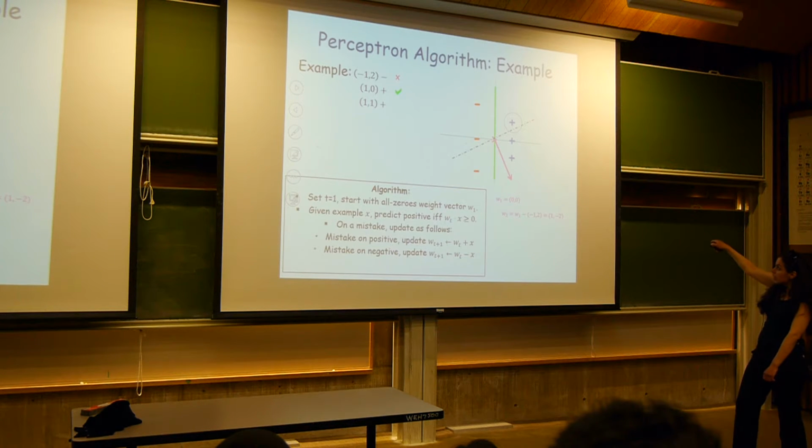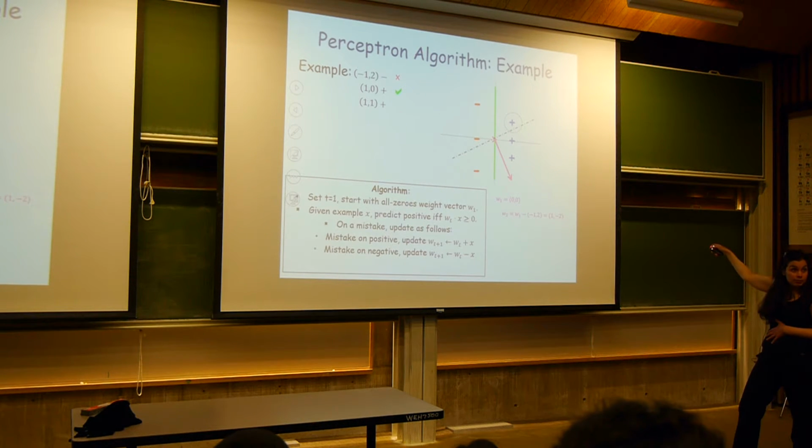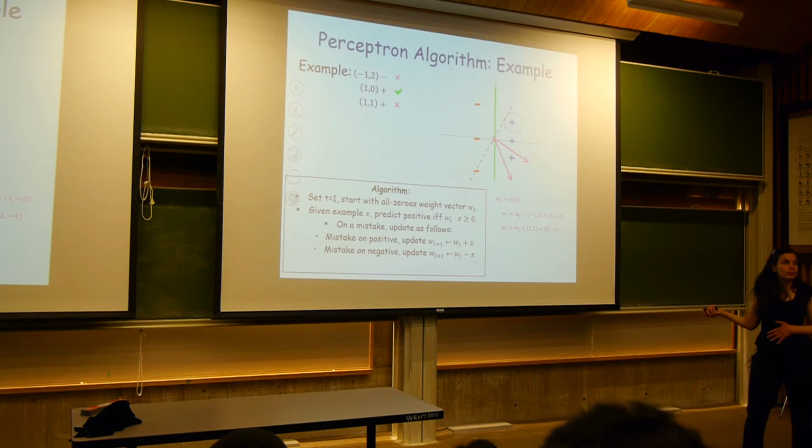And so we're going to use this classifier to predict the label of that example, and it's on the wrong side, so we're going to incorrectly misclassify it as negative, right? It's a true positive example, so what we're going to do is add this example to the weight vector, and we're going to get a new weight vector. This now W3, after we added that example, will be like this.